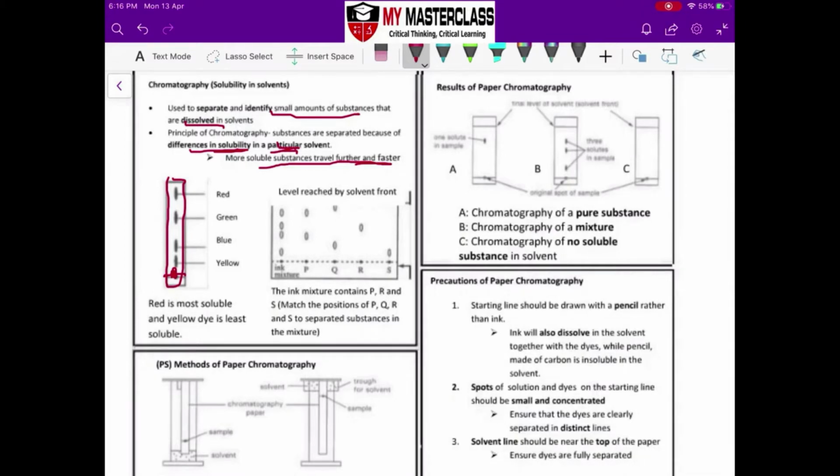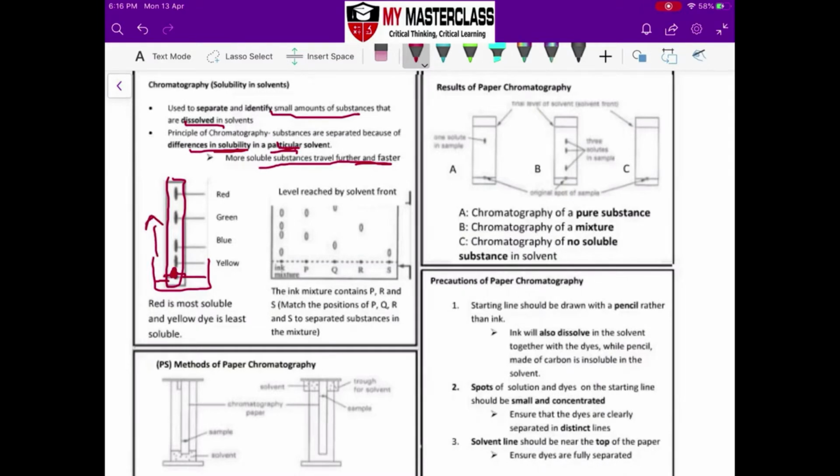So what can we do? We put the sample ink over here and then we put it inside a beaker of some solvent. Most common solvent will be water, right? When I soak it inside your chromatography paper, your water gets absorbed and then it will reach the sample ink that you put. Because the sample ink is a mixture, the water will dissolve the mixture and then it will continue to get absorbed up the chromatography paper.